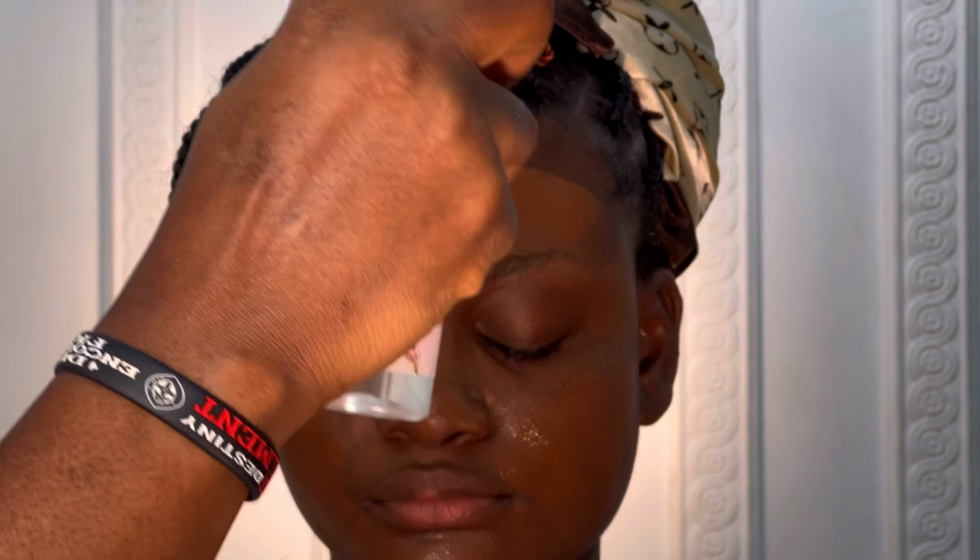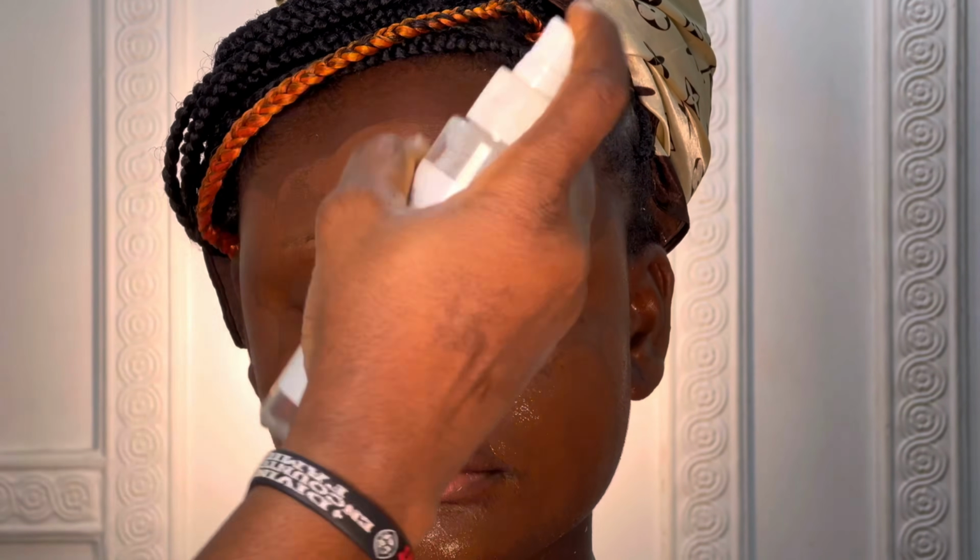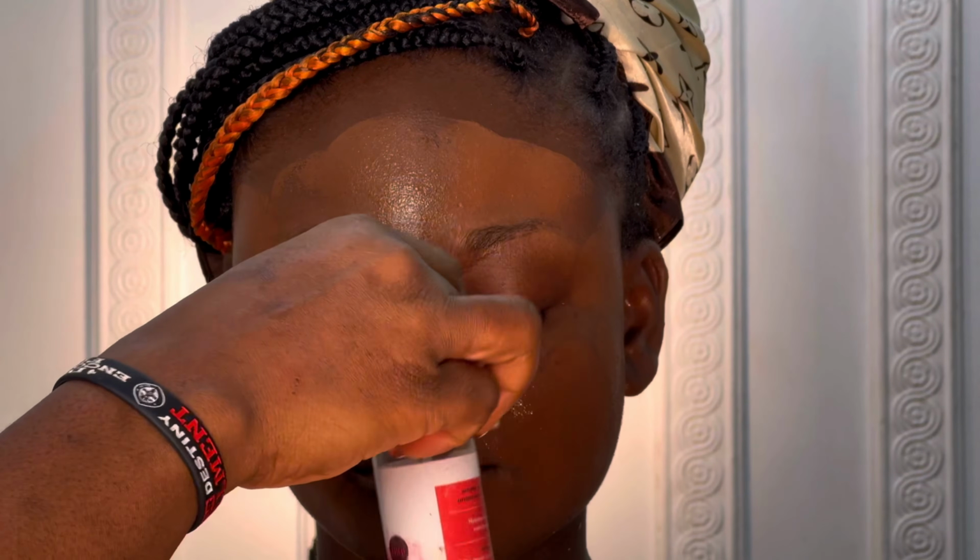Okay, so I'll be moving on to the setting spray I used earlier to hydrate our skin, which is the setting spray from the Gunu Effect. This remains one of my all-time favorite setting sprays, also because of the ingredients it has. Most times as makeup artists we just buy whatever other makeup artists have hyped to us. No, whatever I'm buying, I try to look at the ingredients, and this setting spray has rose water in it, so it works well for skin.